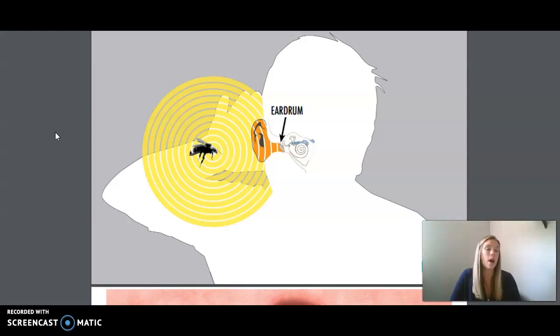First, the outer ear, or sound catcher, collects sound waves and channels them into the ear canal. Once the sound waves are channeled into the ear, they hit the eardrum, causing it to vibrate. As the eardrum vibrates, so do the three bones in the middle ear. Next, hinged together by miniature bones, the hammer hits the anvil and the anvil hits the stirrup. All these vibrations in the middle ear cause liquid in the inner ear to vibrate as well.